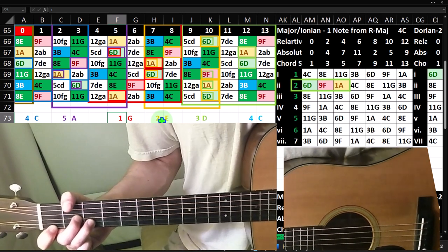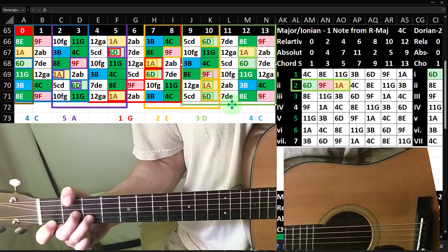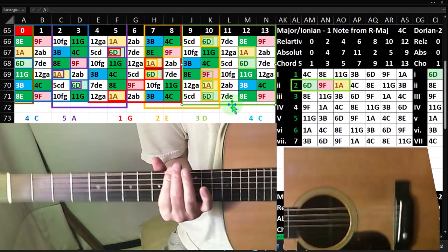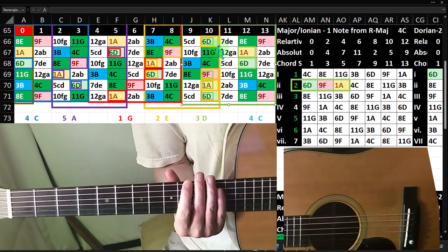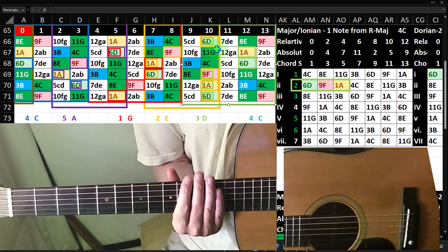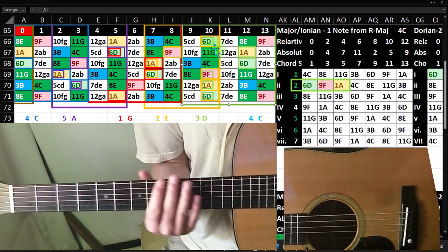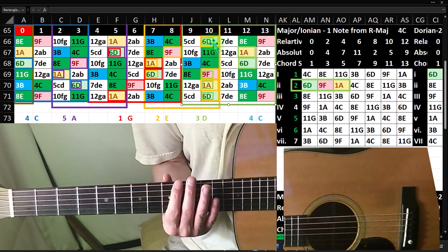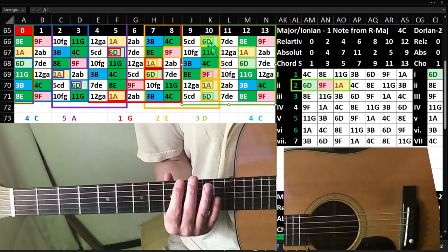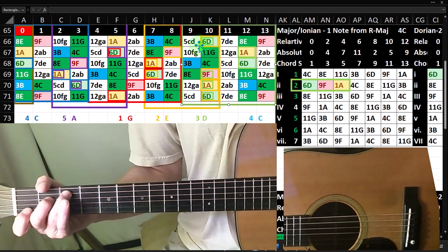Okay, so once we have that concept, then in this green position, which is our point of focus up top, we could practice all of our chords and all of our shapes in this position, because we should be able to play everything within a 4 to 5 fret position. It's a little bit difficult to do that with one worksheet though, because we might not be as familiar with all the shapes, even though we're going through them one by one up here. We're probably more familiar with the shapes down here.